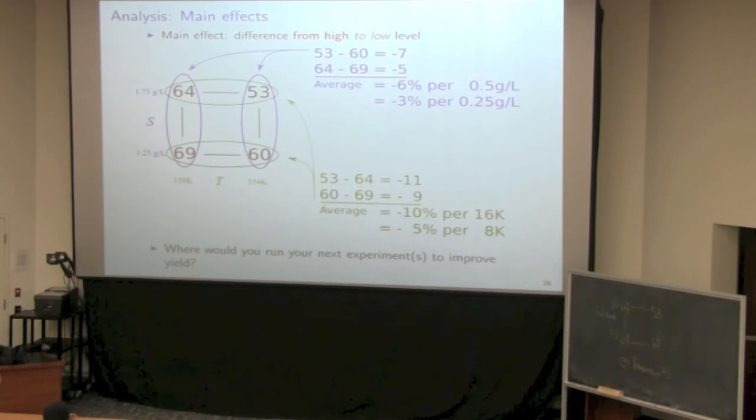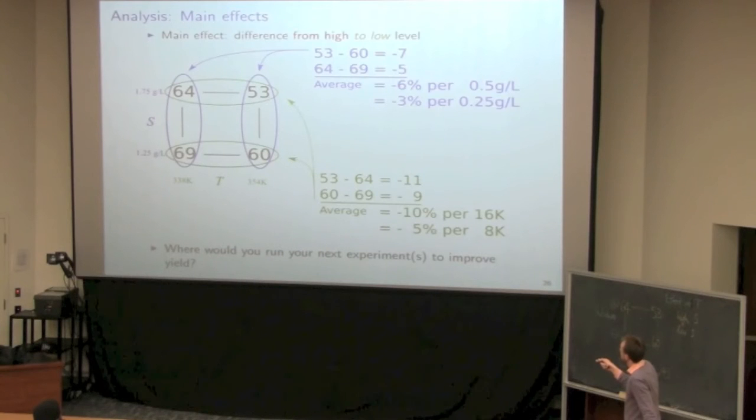So we agree, the effect of T, and we do it twice. We calculate the effect of temperature two times, one at high S and one at low S. So at high S, the effect of temperature is as follows. We always subtract high from low. Notice the difference is from high to low. Take a look at the slide where that is.